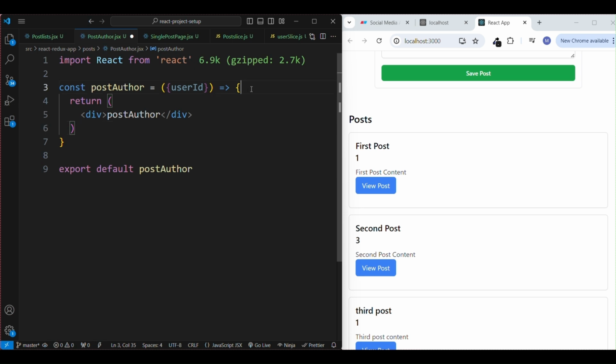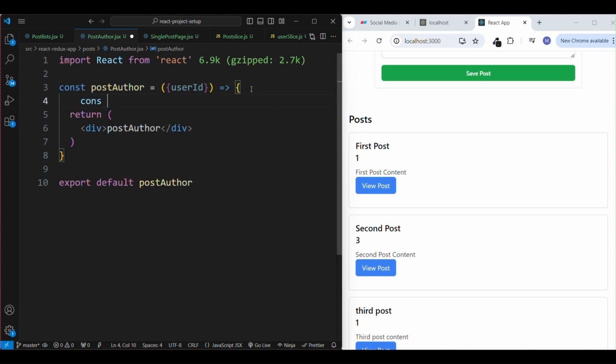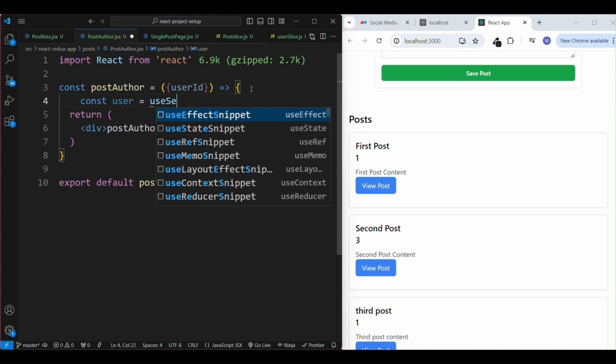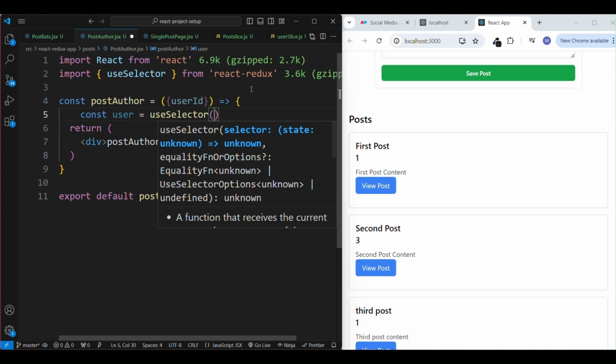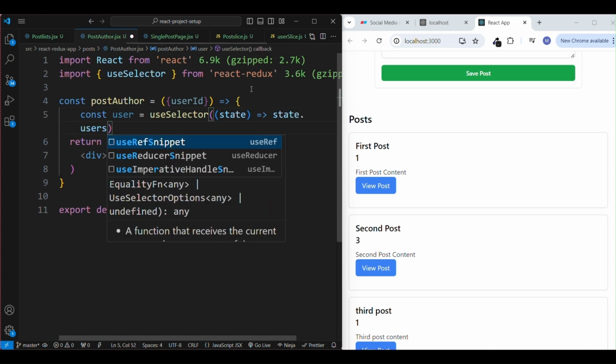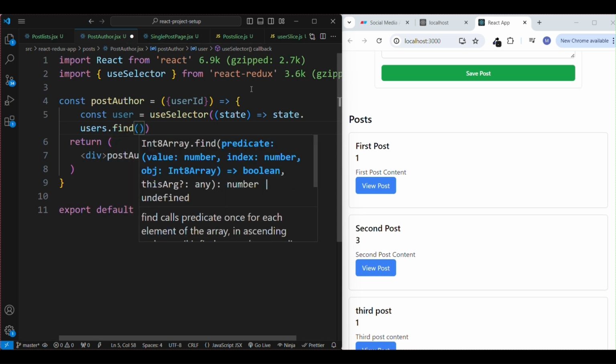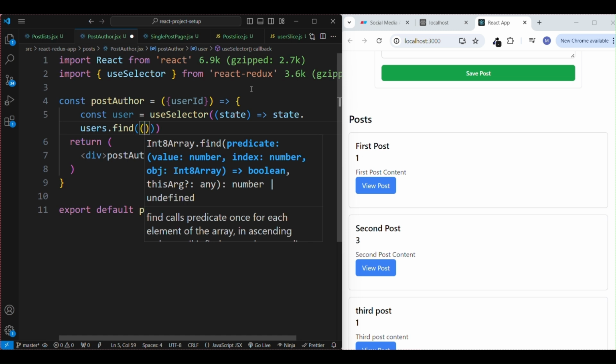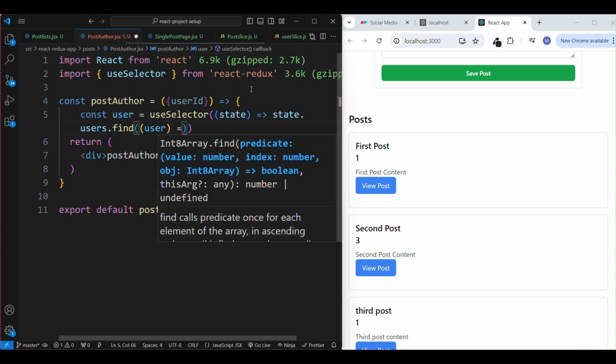Once it gets the user ID, we're going to get the user information using useSelector, which you can use to get the users data from the initial state from usersSlice, and then use the find method to find the user matching the user ID which we receive as a property for this PostAuthor component, where user.id equals userId.